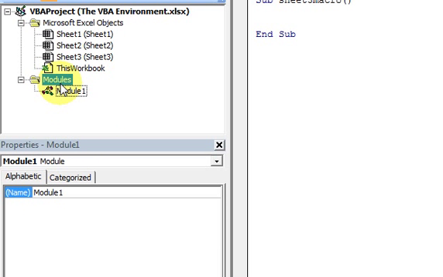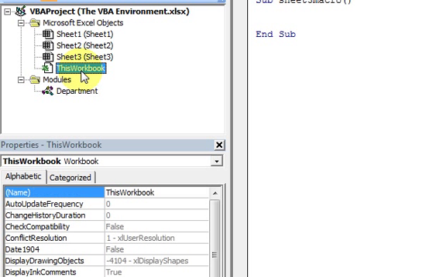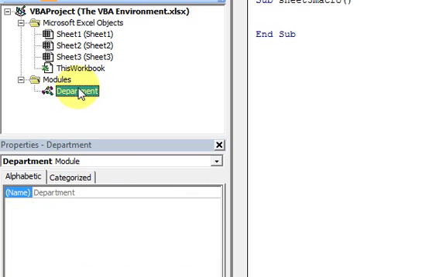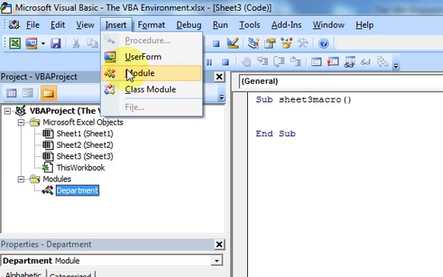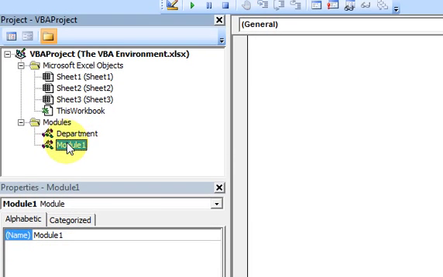So all you do is left click on the module and go down here in the properties window and just change the name, department, and then there it is. That module is now named department. If you had another module, let me just insert a module here. Here's another module I just inserted.